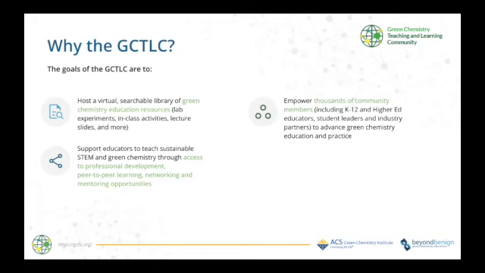We want to also make sure we're empowering thousands of community members to advance green chemistry education and practice. And this can be done through a variety of ways, not only through networking, collaboration, participating in groups, participating in webinars, but also through collective advocacy and things like that. Ultimately, this will lead to the preparation of students with the knowledge and skills to be able to design more sustainably through chemistry. So this could be as they take these skills on with them into the workforce, they are better prepared to address sustainability challenges and issues they may face along the way.